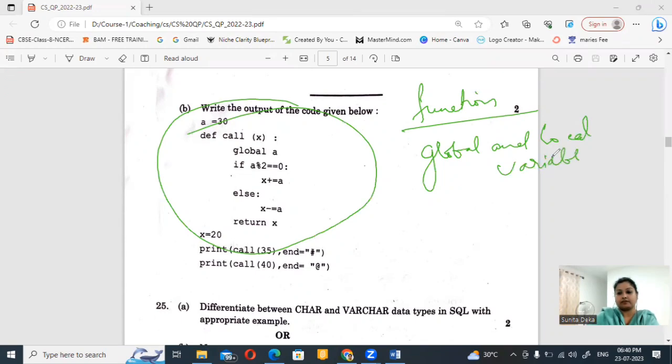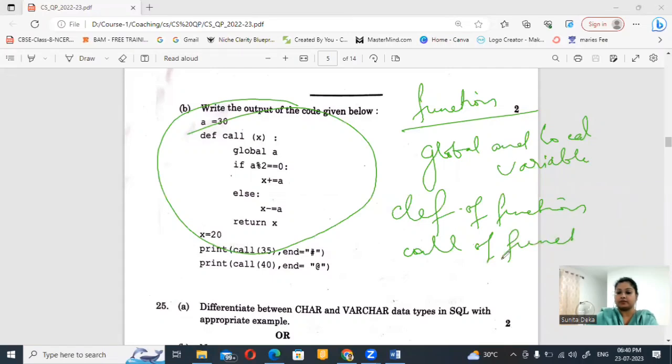The functions that we have done before were just the basics. We have seen in the previous class the definition of a function and the call of a function, how a call is done and what the definition of a function is, and we have solved 2 questions on it. Today we are going to touch this question.